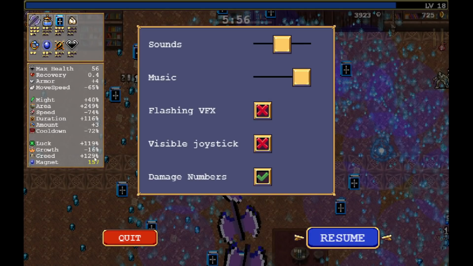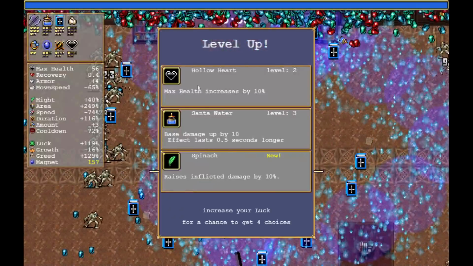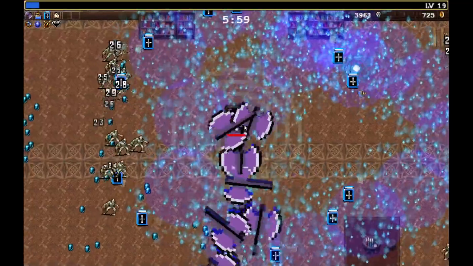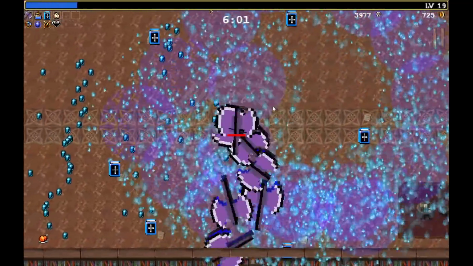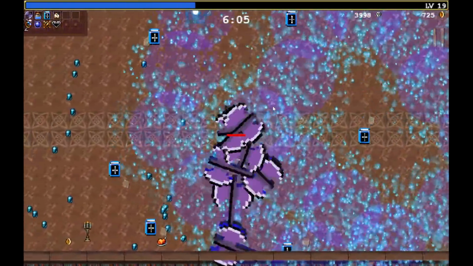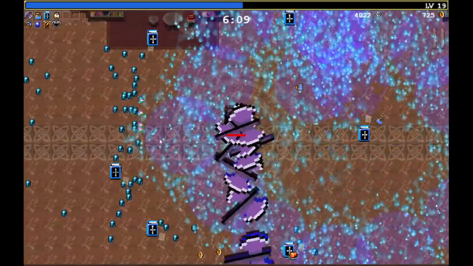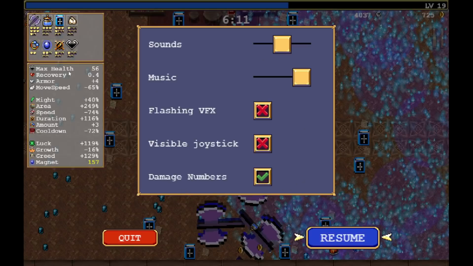How much magnetism do I have? 157 magnet. So yeah, the most important part actually is picking up magnet and having a bit more magnet, as this is more tiring than the fact that I'm moving slowly. Moving slowly is not a problem. If I have an insane magnet range, then everything will be good. And right now I have a pretty decent magnet range. What's my level of magnet?